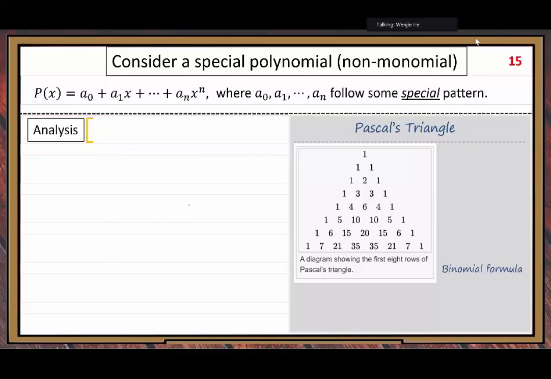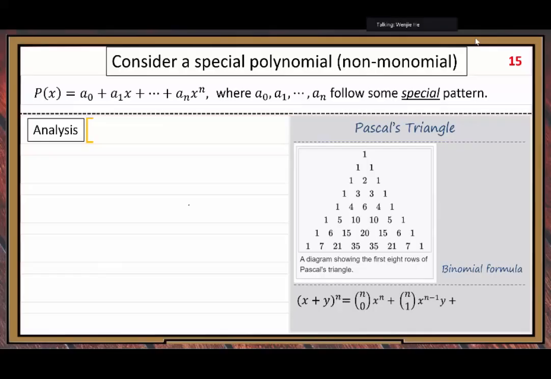The meaning corresponds to the binomial formula. In your discrete math, you have this topic, the binomial formula. People also call it Newton's formula. That's the formula when you calculate (x plus y) to the nth. For the binomial formula, you need to use the combinatorial numbers: n choose 0, and so on.